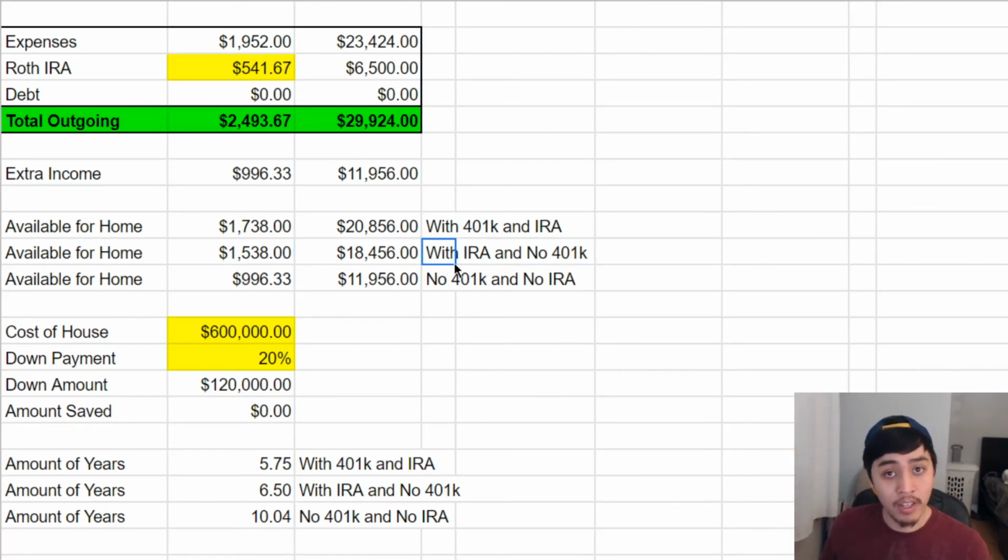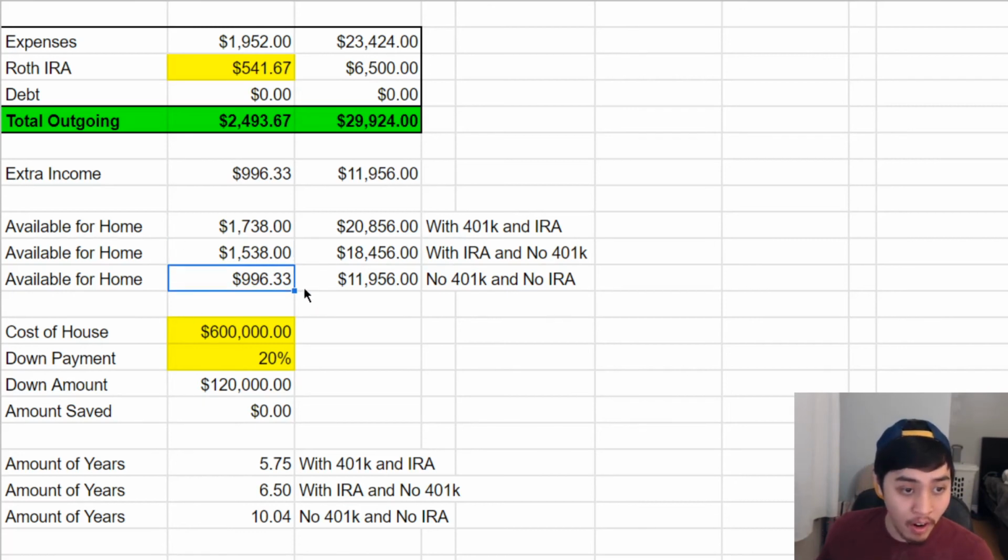Some people do not want to do this because it affects their retirement account. And when you take out that money, you cannot put that money back in. Once they take it out, that's it. There's no IOU for that. Some people do not want to take out the IRA, but as a person that's trying to buy a house as quick as possible, I left that number in here just in case.